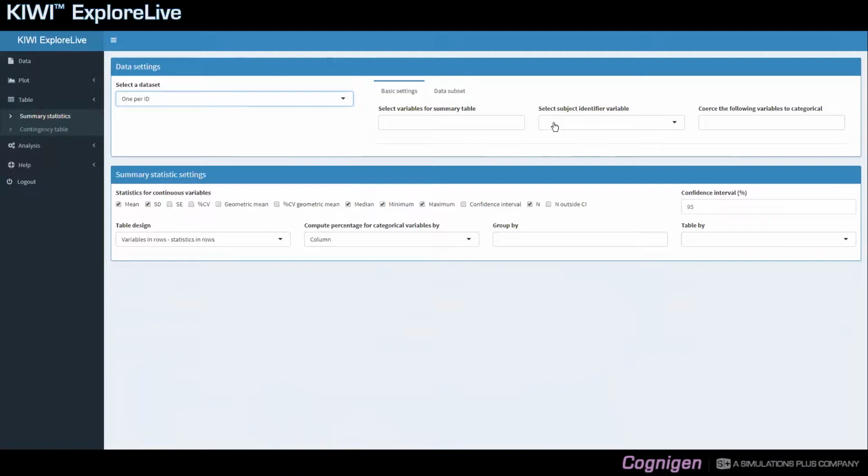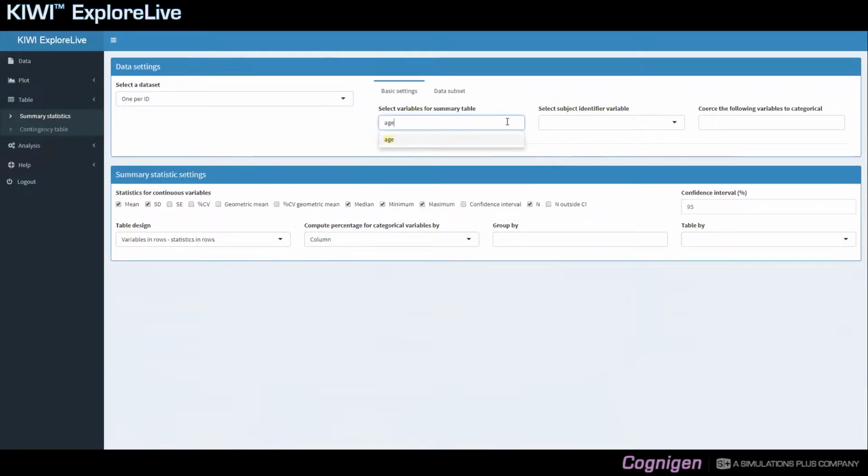So if you have a data set with multiple records per subject, the number of records reported would be different than the number of subjects that would be reported.